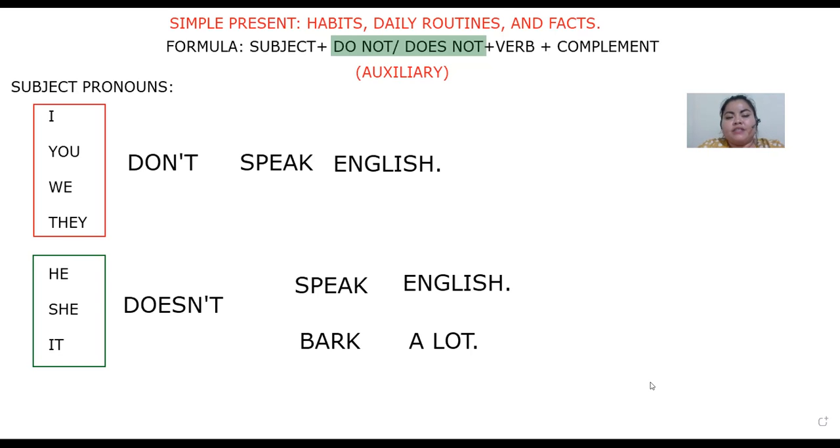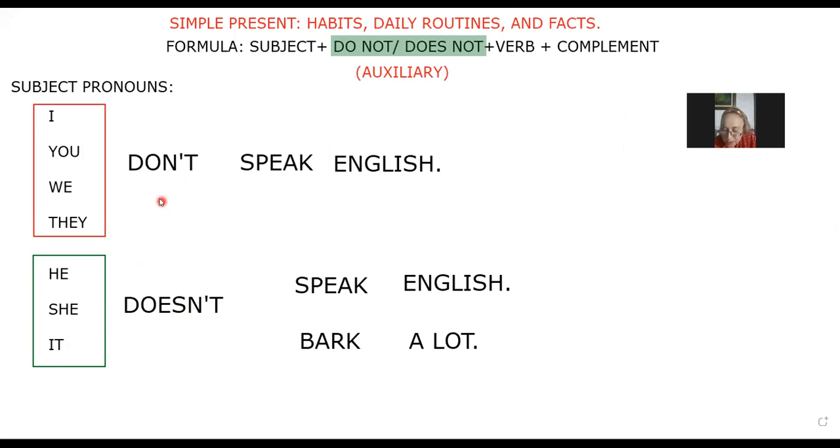Now, we have this. Do we understand this contracted form? Can I continue? ¿Puedo seguir? Una duda. En he, she, it, no podemos usar el don't y agregarle la S. El do prácticamente se convierte a does con la tercera persona del singular. Es el mismo verbo. La pregunta es si puedo ocupar el don't sin la S y agregarle la S al verbo. No, you cannot do that. No existe eso. Bueno, gracias. Ok, gracias, Marilyn. Sí, no se puede.